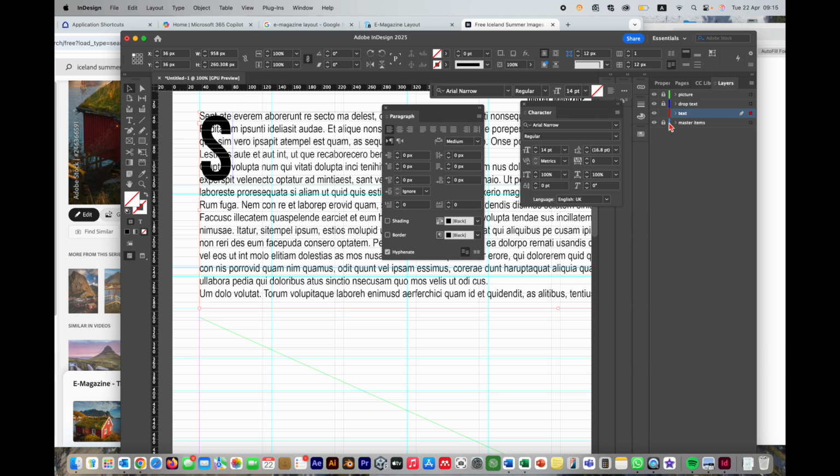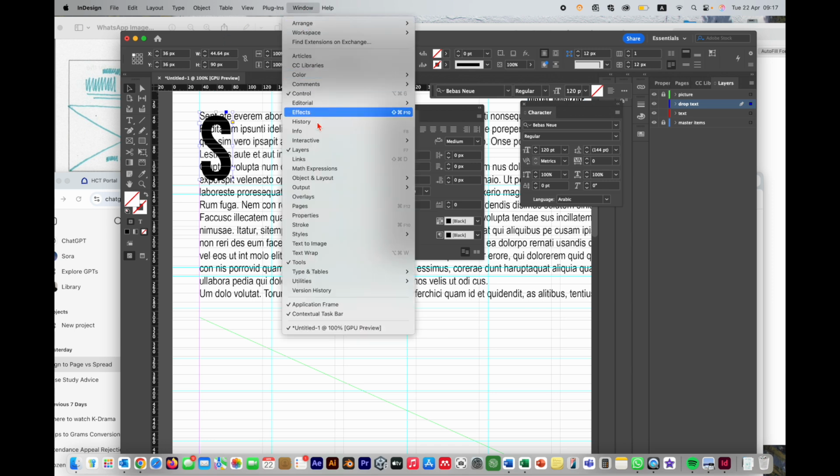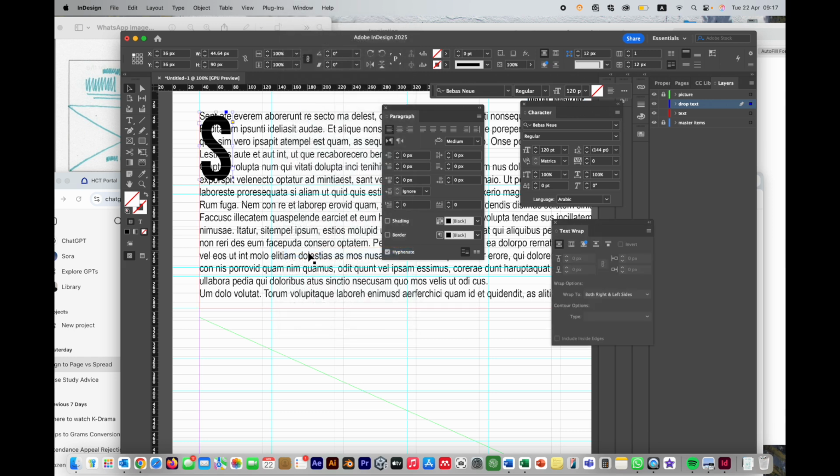Okay, so now how can we make the text wrap between the body content? How to make this text wrap around the bigger text is, first you click on drop text, and then you go to window, then you can choose text wrap, and the option is wrap around bounding box.